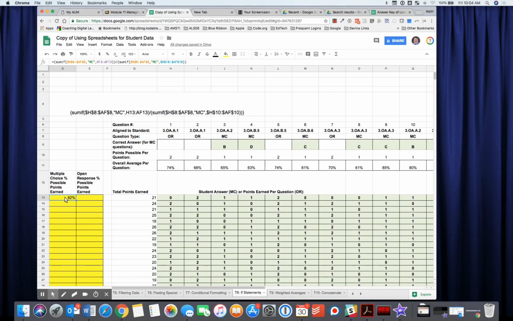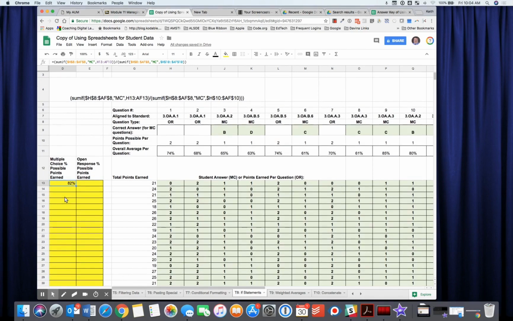Now, that took us some time to get that formula. But now watch how easy it is now that we know what we're looking for and what we're doing. So to get the multiple choice percentage points earned for all the other students, we can drag down and it's going to copy that formula. But here's what's important. Notice that because we added our absolute cell references, our first one was H13 to AF13, but the 8 and the 8 and 10 don't change.